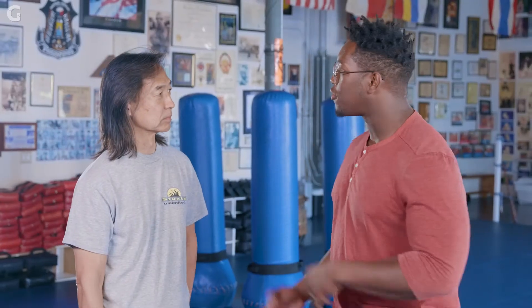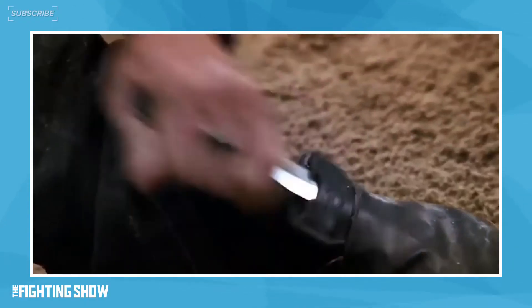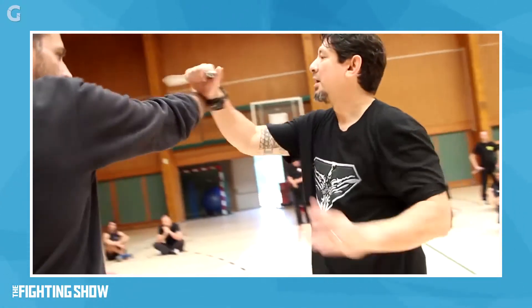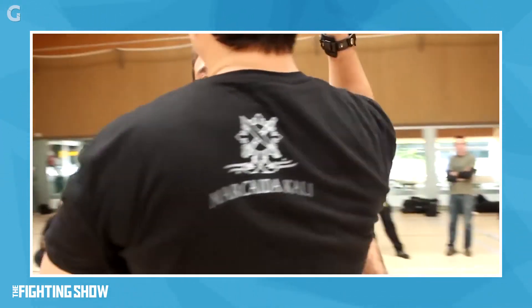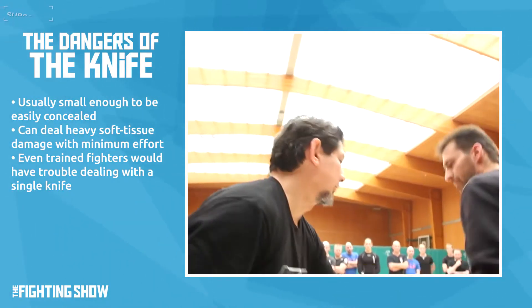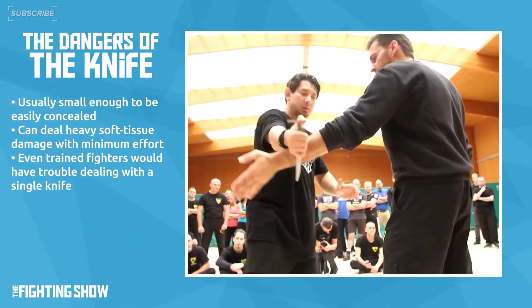Let's cover a few key elements in this scene. How is Ethan defending himself? He was very surprised by the reveal of the knife and got cut right away. It's a weapon that is very hard to defend against because it is so elusive, and a trained fighter can do a lot of damage. It's different than fighting empty hands because a knife can be stabbing and cutting at the same time as it's withdrawing or attacking.